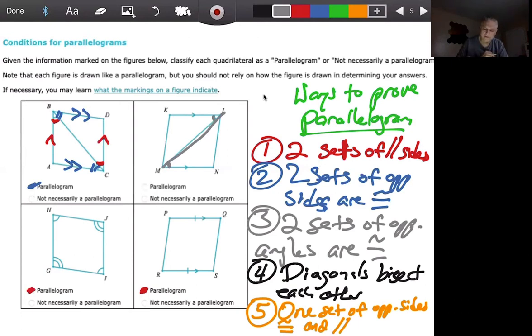Which two sides with that gray transversal created those two gray angles? Well, that would be this side and this side. They created those two angles, right? Okay. So because of those two angles, you can say that those two sides are parallel. Well, the only problem is they already said those two sides are parallel. In order to get these two sides parallel, you would need this angle and that angle, and we don't have them. So all you can prove is one set of parallel sides. So this may not be a parallelogram. So it's not necessarily a parallelogram.